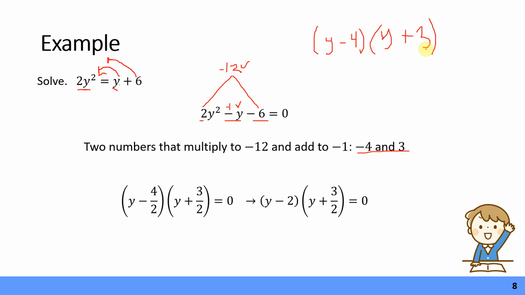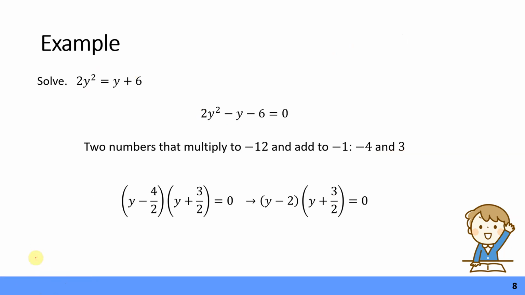And then remember, in order to factor it out correctly, you always divide these two numbers by the number in the front. The number in the front is 2. I divide by 2. That's where I'm getting these fractions from. Don't freak out. Now, 4 divided by 2 gives me this little 2 here. And 3 divided by 2 gives me a decimal, so don't worry about it. We just leave it like that. Okay, so hopefully you're still with me up to that point.